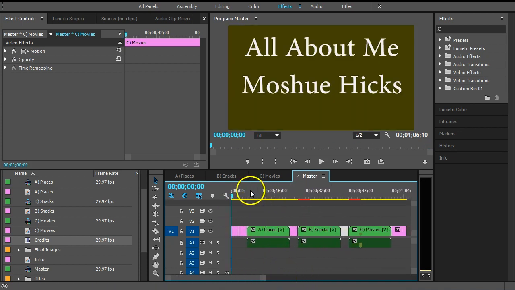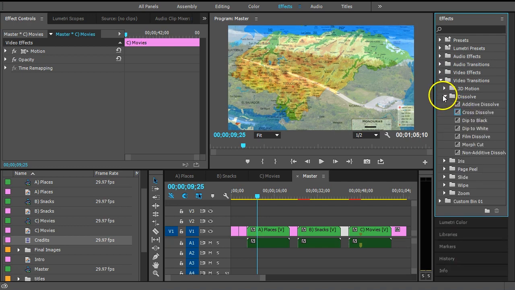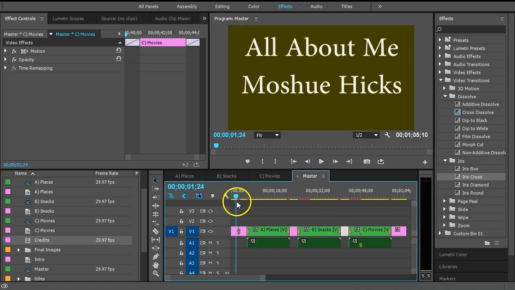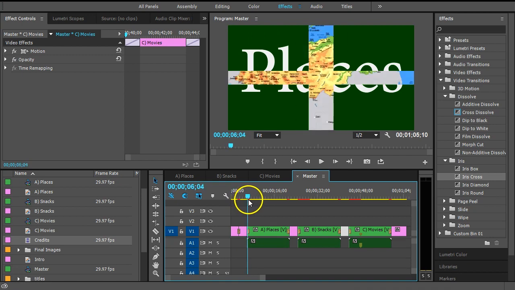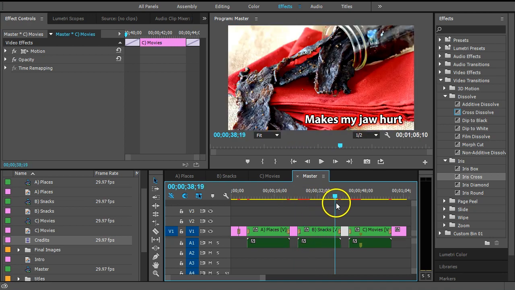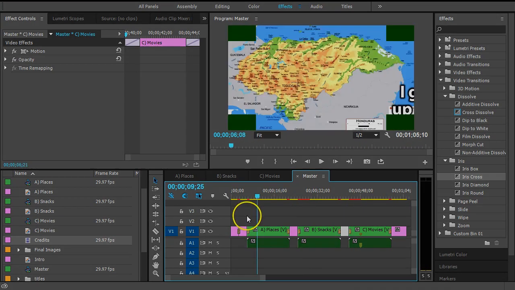Which means I have one thing left to do. Now I use the cross dissolve in between all of the images, so maybe I will use one different transition. Let's find one that might work. Maybe just an iris. I can use the cross right here. And I'm going to put it in between anything that has a big title, like the captions or the intro, and just use it for each of these just to keep it pretty standard. So that now you can see that it opens up, then it goes to animated to the pictures. So anytime you see that cross iris starting to show up, you know, okay, category's over, we're moving on to a new one, and then here at the end with the credits.